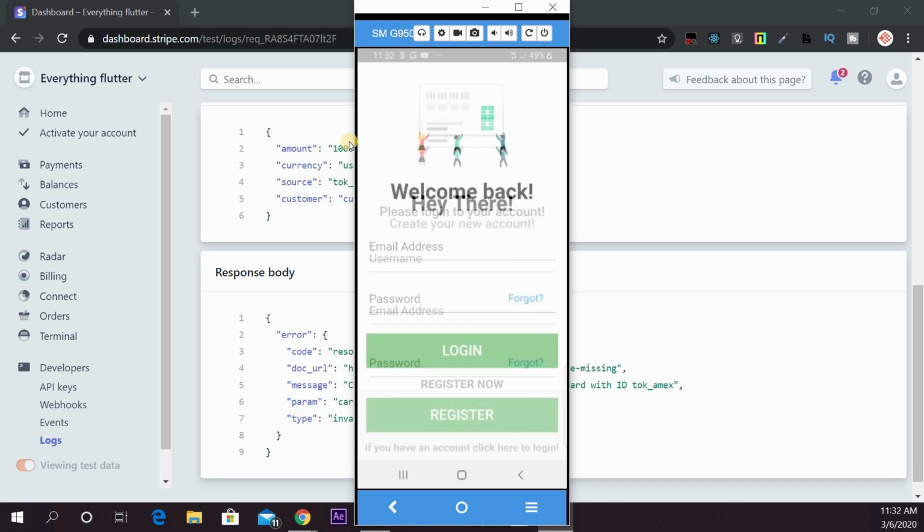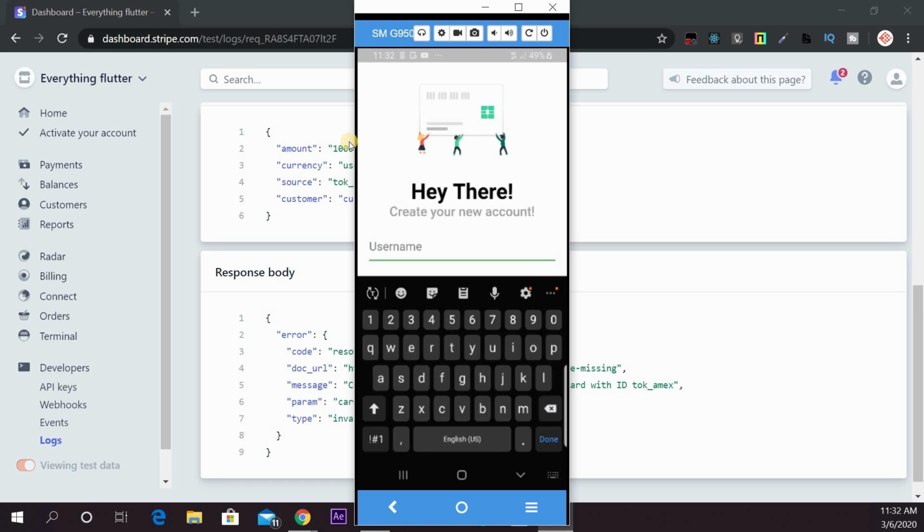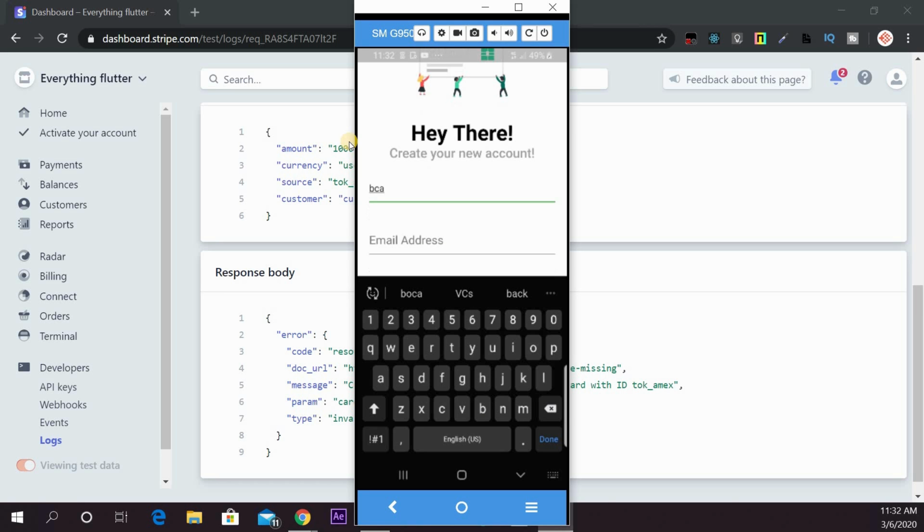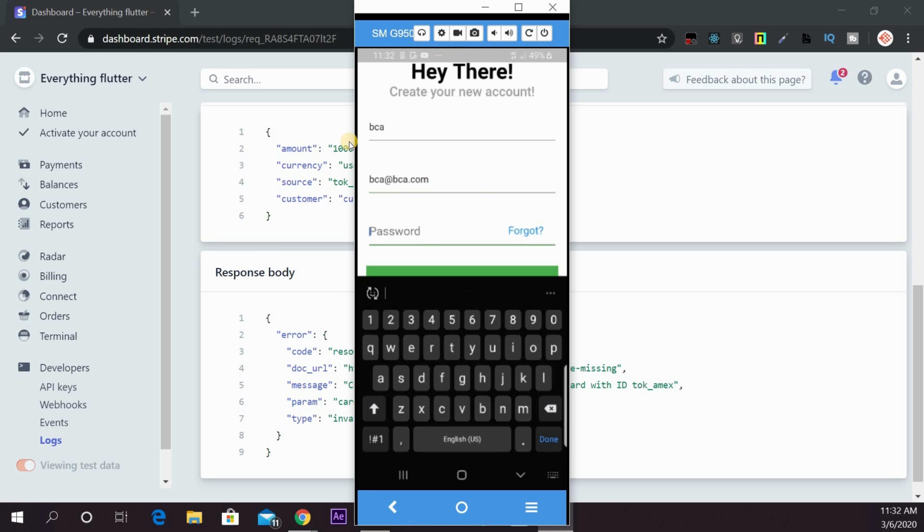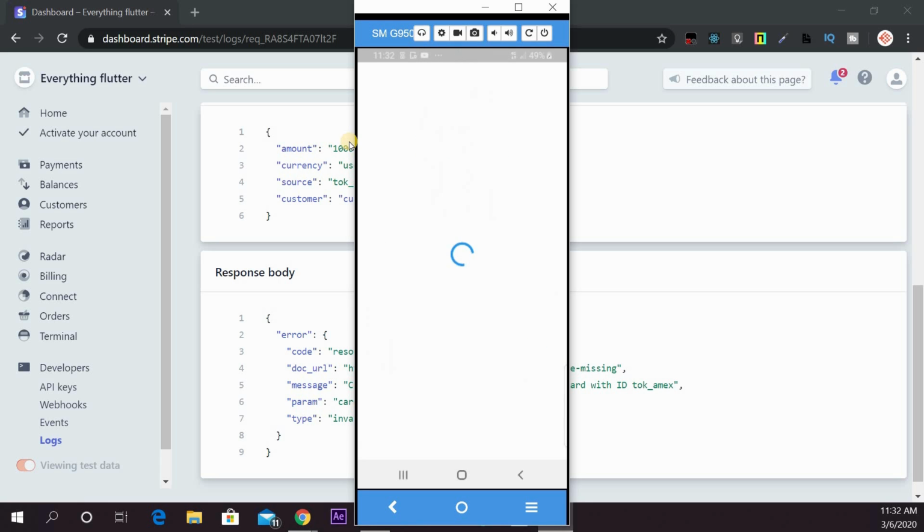For now, let's just hit register, and I'll just put here a random username, and have bca.com, and for the password 11111111, as always.